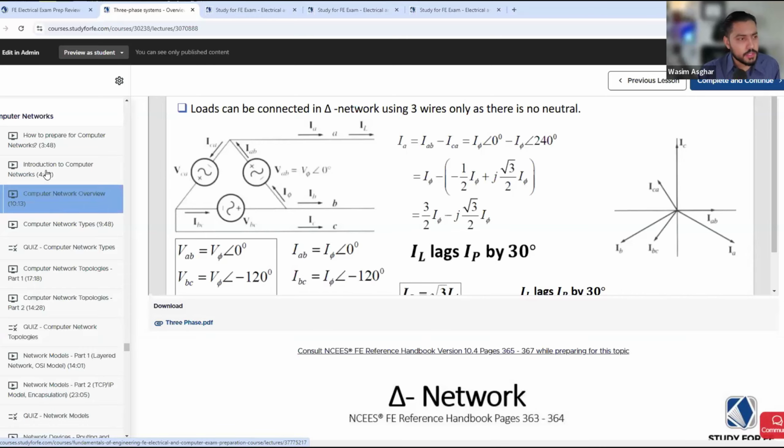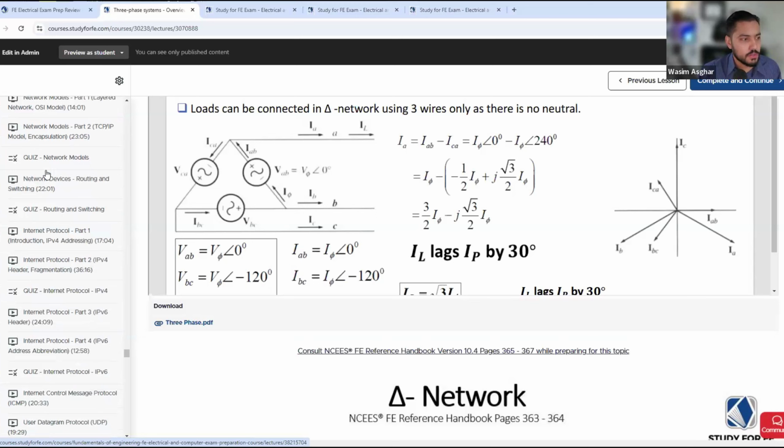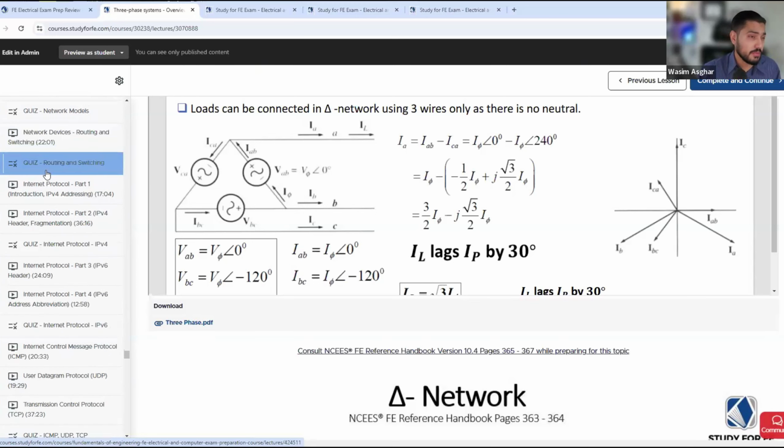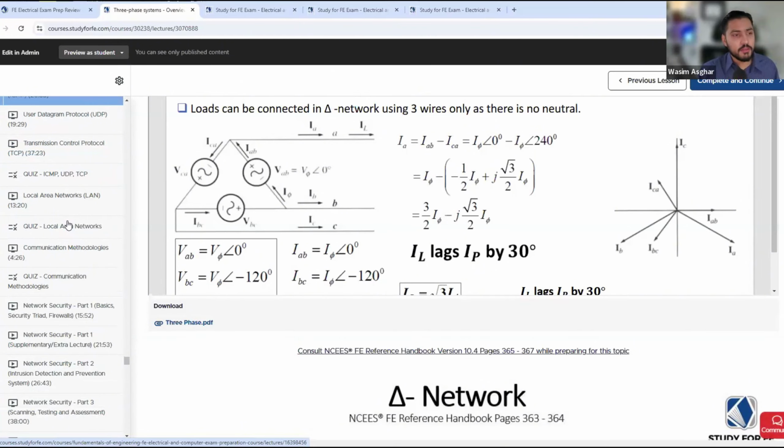And this is computer networks. The effort to reward ratio is messed up because you have only 4 questions on the exam and about 16 pages of reference material. But check this out. IPv4, IPv5, IPv6, multi-parts, UDP, TCP. If all of this is flying over your head, don't worry. If you haven't taken any computer networks course, don't worry.